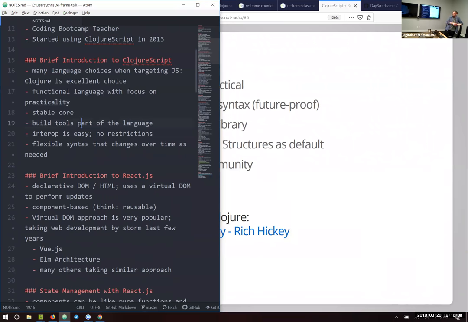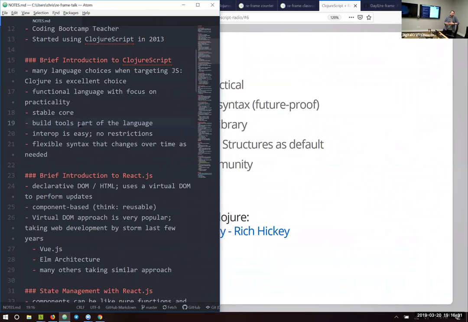So your boss is like, all right, we've got to write a web application for our users, and our users use web browsers. And you're an awesome functional programmer, and you're like, all right, great, I want to use Haskell for this, or what's another, like F sharp or something, right? And the boss is like, no, it has to run on JavaScript. Right? Has anyone had this problem before? Okay.